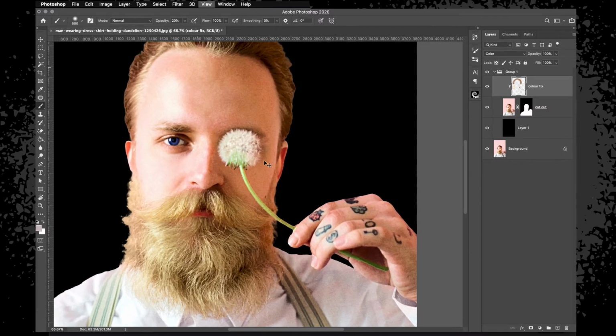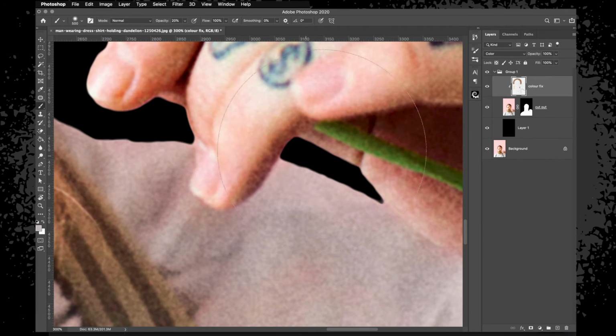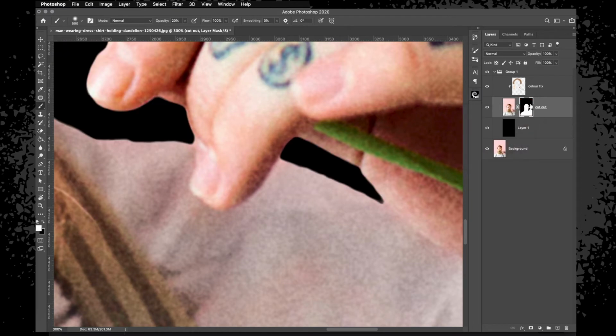You can see that the cut's quite clean. Certain areas you might be happy with. So for instance, you might want to smooth that out. But because we're working with layer masks, the beauty is, if we disable it, it's gone. So if we bring this back, click the brush, click D to make sure you're on default, and then click X to ensure that the colour is black on the top.